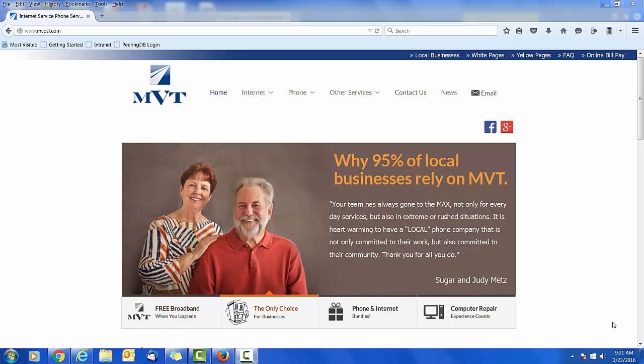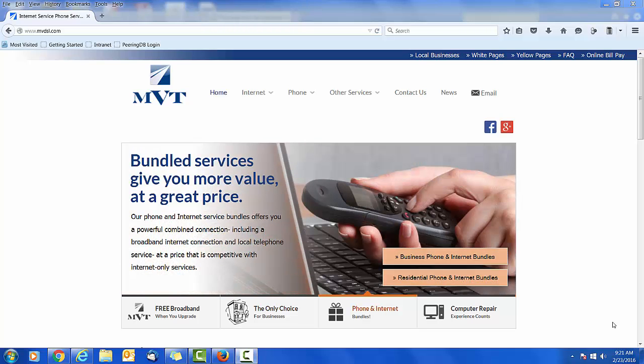Starting Tuesday, March 1st, 2016, MVT will implement a new spam filtering system. You will no longer receive a daily digest showing your blocked email. Instead, blocked emails will appear in a spam or junk folder. The new spam filter is integrated with the email server, making it easier to make changes and to find blocked email.